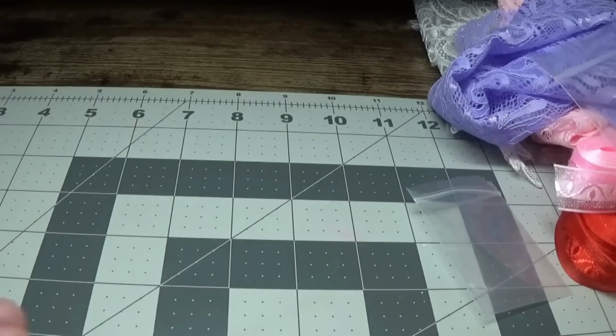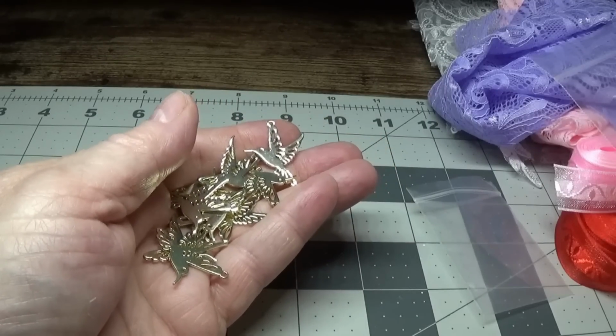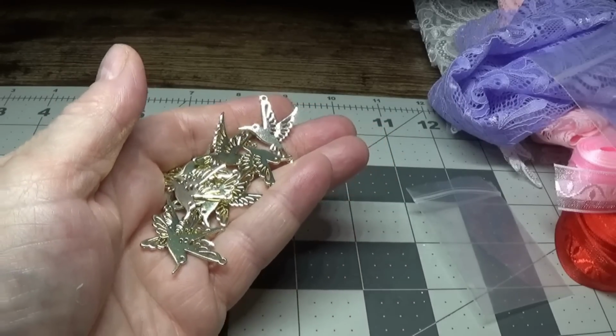And these hummingbirds were 10 pieces for $2.46, and that includes shipping. They are 25 millimeter by 28 millimeter.